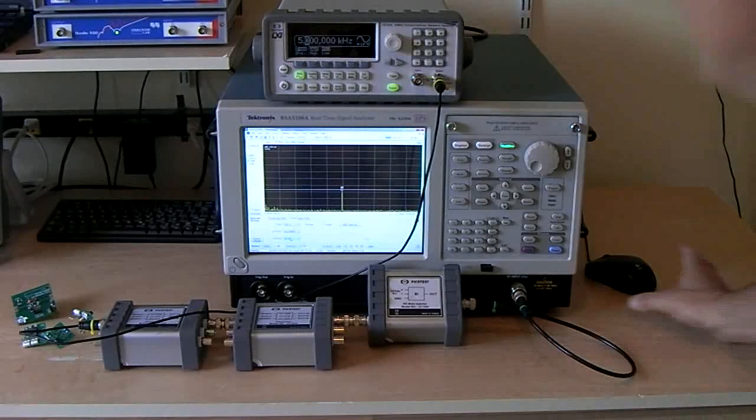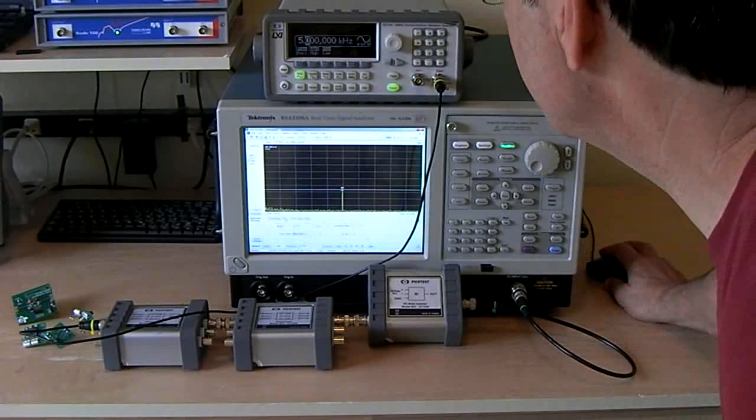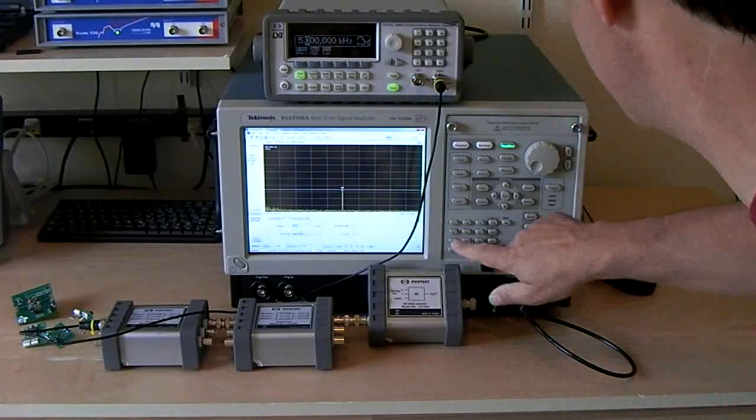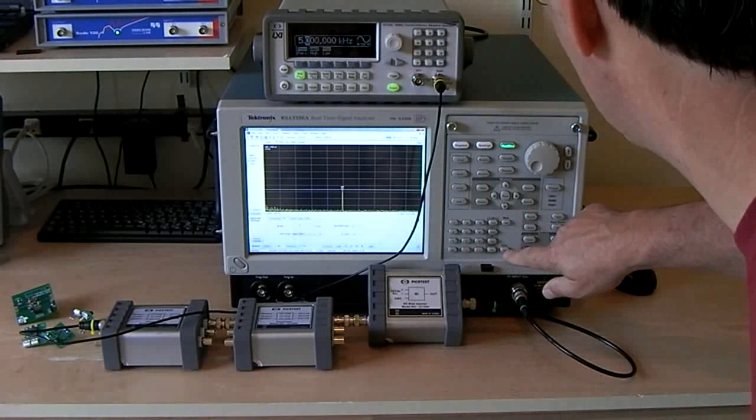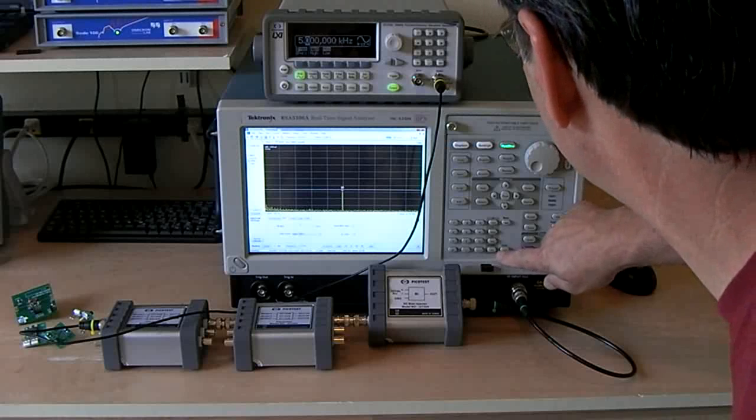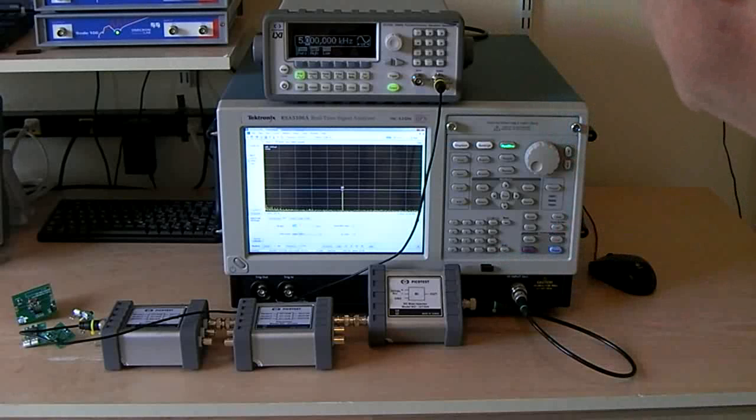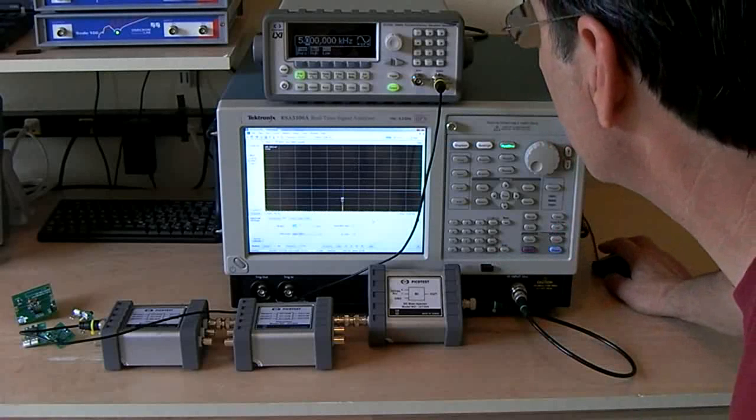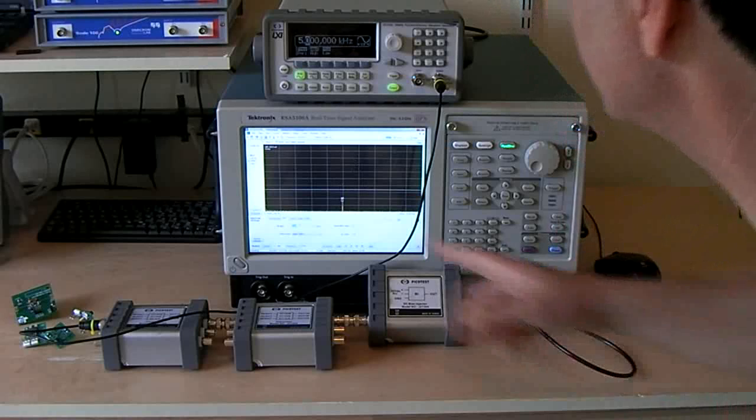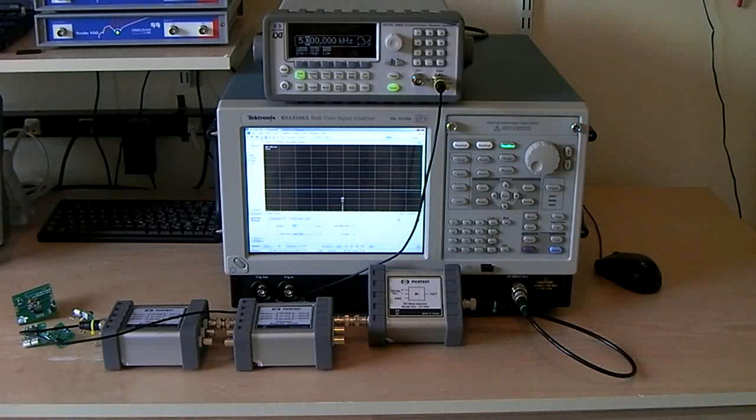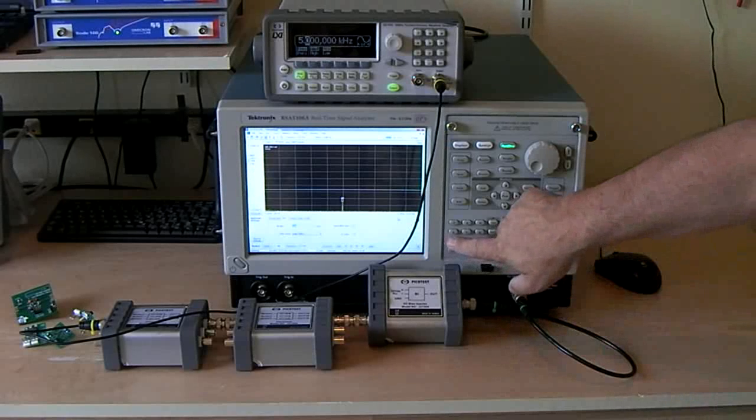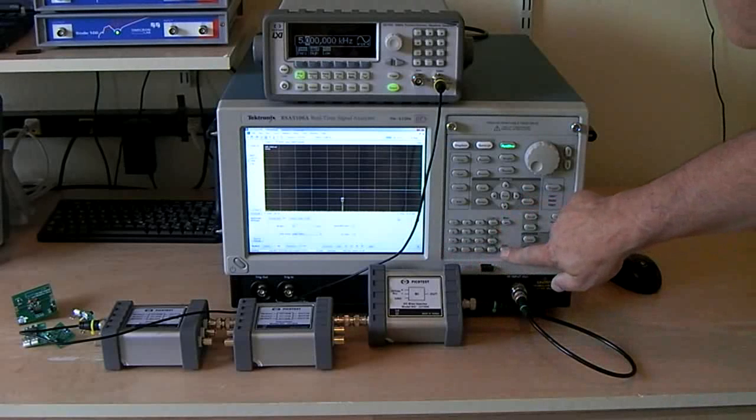Now, the resolution bandwidth is important. If we were to reduce the resolution bandwidth, it would make our math easier, because we could divide by 1 Hz instead of the square root of 10. Unfortunately, the resolution bandwidth would not be wide enough for us to actually make a reasonable measurement. As you can see now, we get an incorrect measurement of 500 nV. And so we'll choose a resolution bandwidth of 10 Hz.